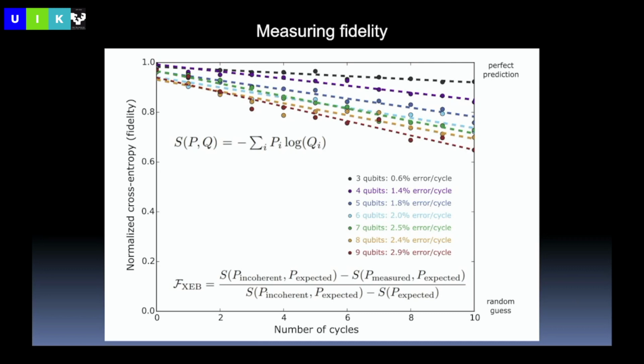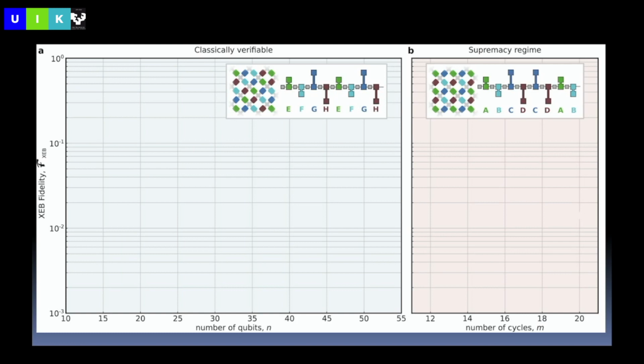So you can see for up to 9 qubits, as you go deeper and deeper, your fidelity exponentially comes down. And we have a good hold of it per unit of qubit, per cycle, how much error you have. And that has to stay up to a good degree for us to be able to claim we can outperform a classical computer. So this is the fidelity metric we are going to use.